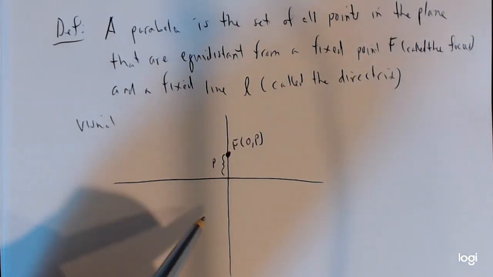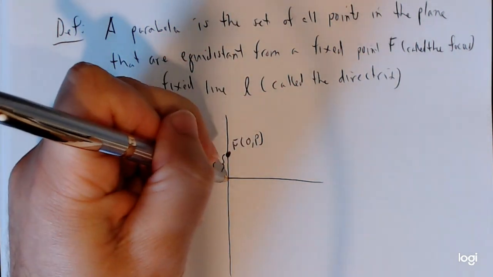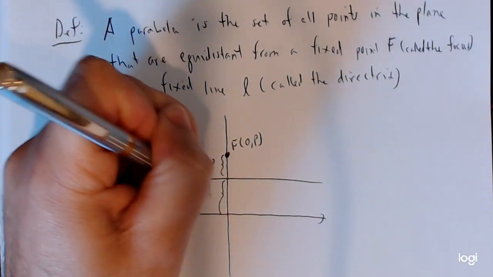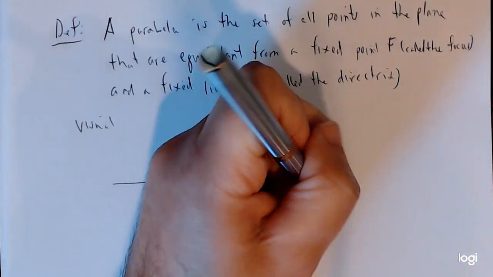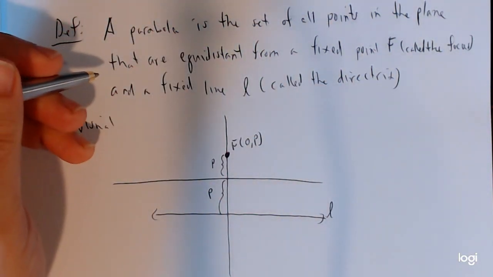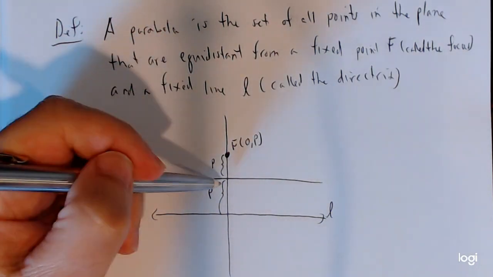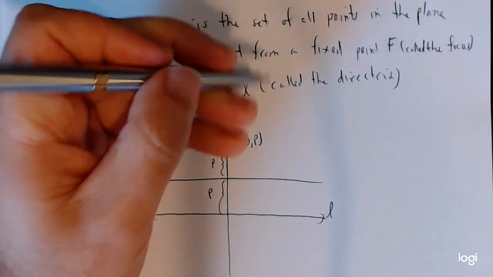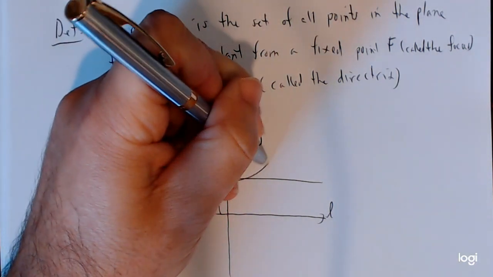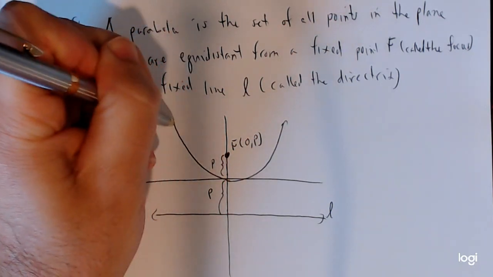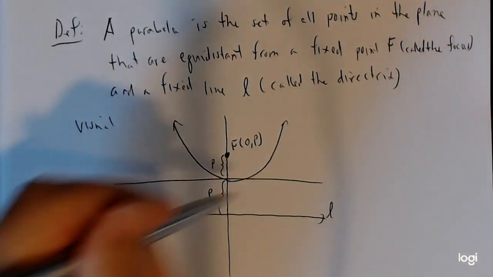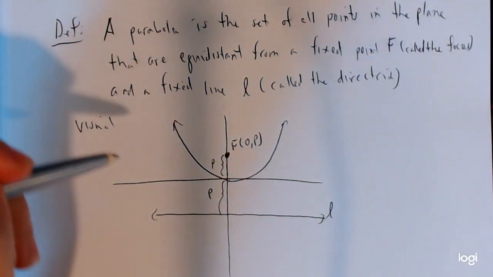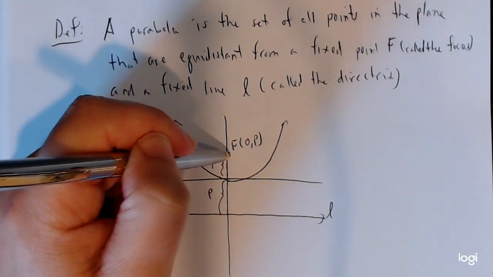And then the directrix I'm going to put down here, and I'm going to say we move down p units to get to the directrix. So we'll call this the directrix, okay? Now, by the way, this looks a little longer than that, which is fine. We understand these distances are supposed to be the same, right? So then what happens is we create a parabola where it takes on this shape. So what are we saying here? All the points on this parabola have the same distance away from the focus and this line.